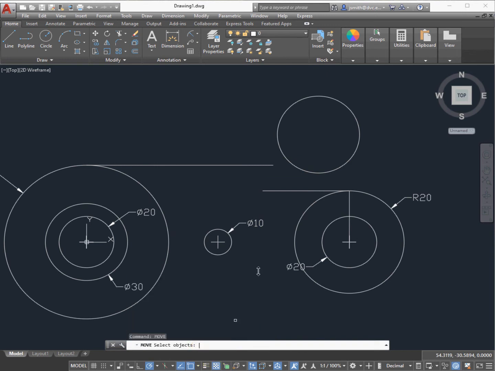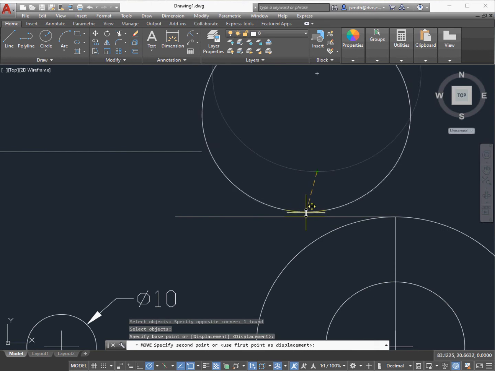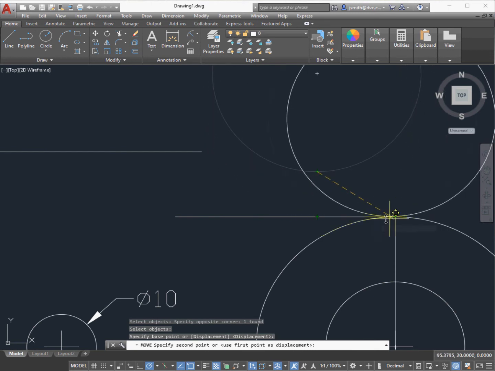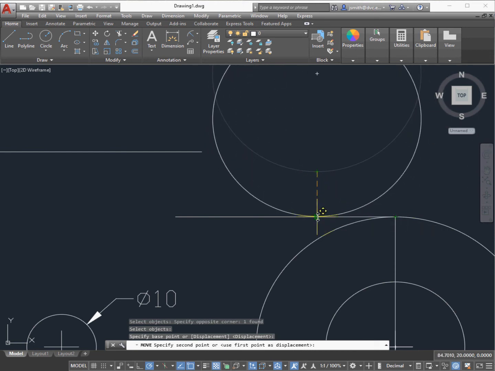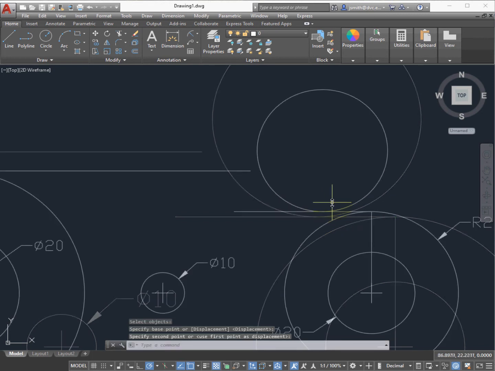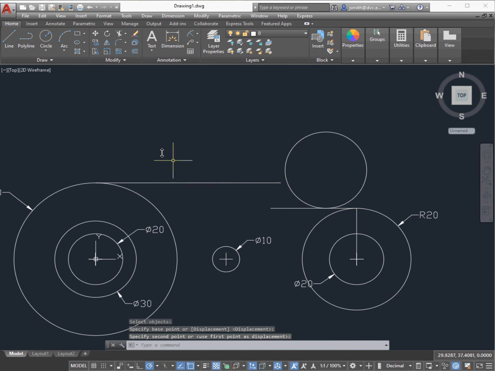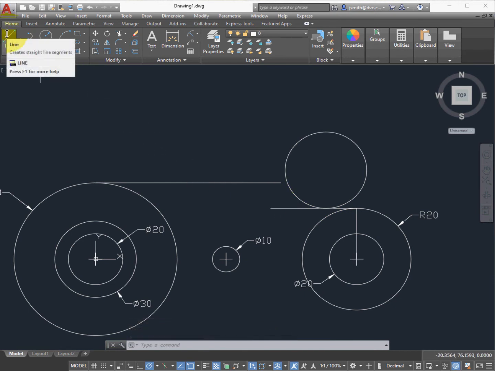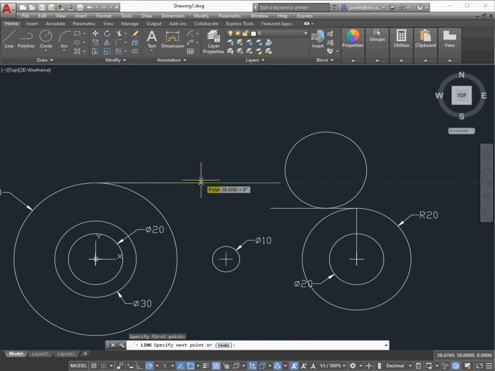And what I'm going to do then is move this. Because I have all my snap indicators done, I'll hit move, select the circle, and then go to the bottom of this and just put it on the line anywhere. It's right here. Make sure it's on the line. And this is tangent, right? So this is at the bottom of the circle. And now all I need to do is type and move. You might want to play around with this a little bit.